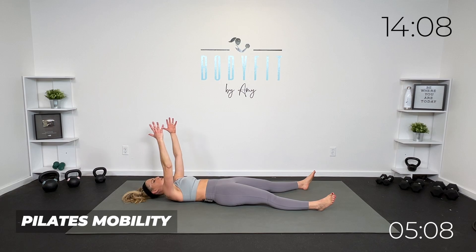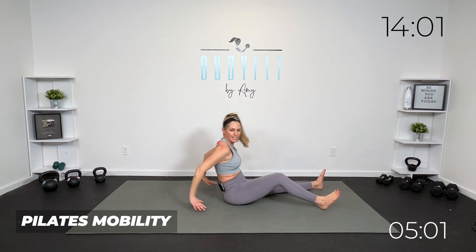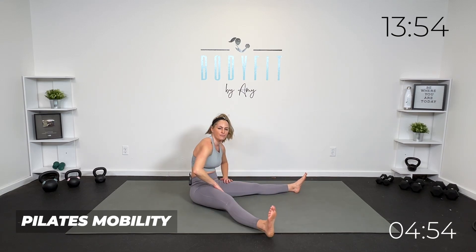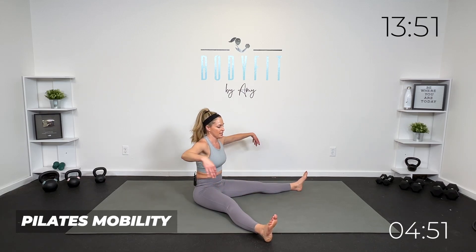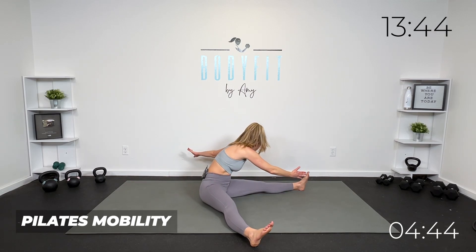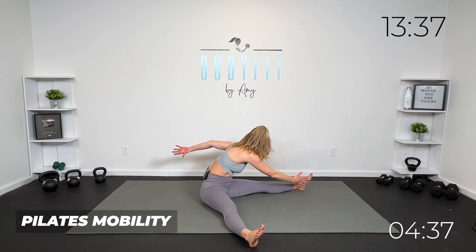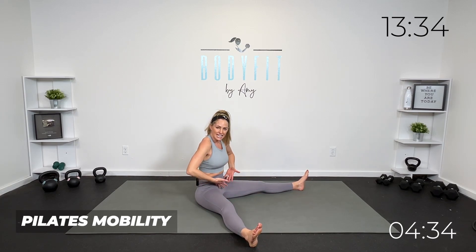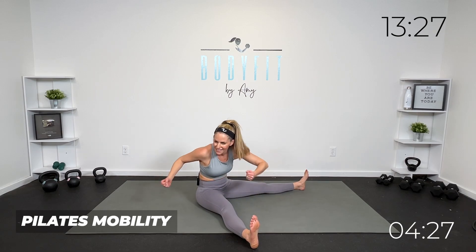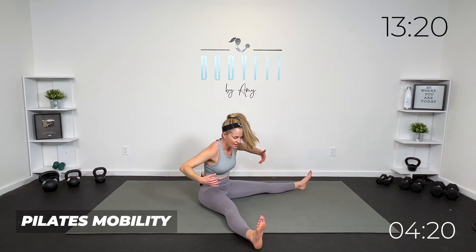If you were doing the bridge, roll to your side and roll up to a seated position. Take those feet out wide — whatever is comfortable for you. Arms out wide, reach across, center, reach across, center. Think about the stretch here — I'm feeling super tight in my low back, so that's good for me. Also think about the connection to the pelvic floor and the deep core. Not letting yourself slouch — good posture. Reach up and open, reach up and open. Take it here and reach. One more, bring those knees in — little butterfly stretch right here.